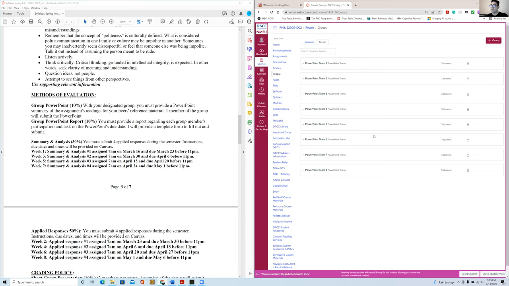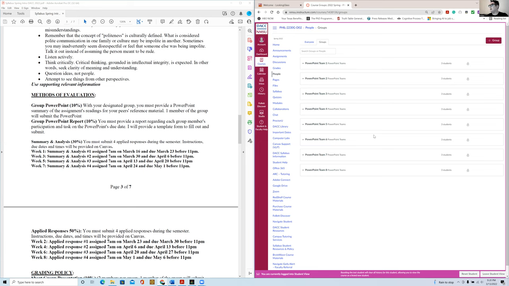Now, the report is not a group assignment. It's an individual assignment that everybody will submit, but it's about the group. So your report is at the end of the PowerPoint assignment. After you work together and turn in the PowerPoint, tell me, who was responsible for what job? Who was responsible for putting together the introduction? Who was responsible for these pages? I want to see how the work is divided up.